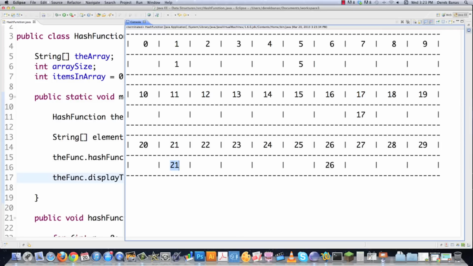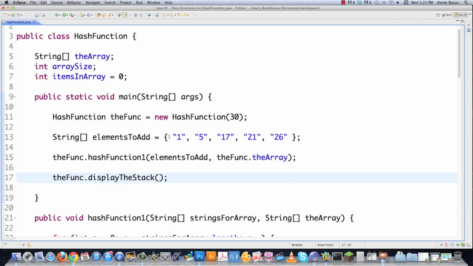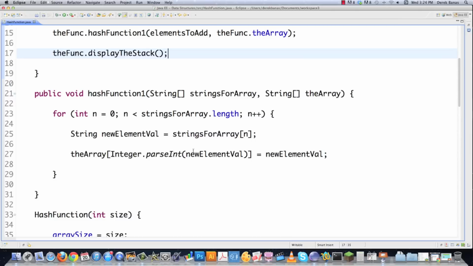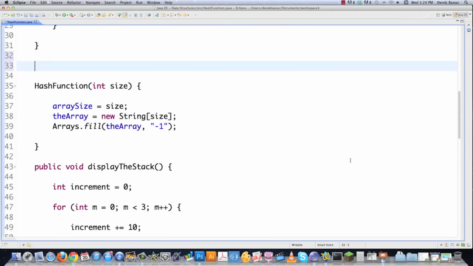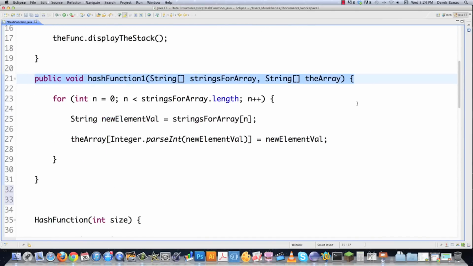This is exactly what a hash table does. The only difference is the complexity of the calculation. That is it. That is a hash table. We just made a hash table, just not a particularly wonderful one. So now, for our second example, let's say we're going to make a more complicated hash table. And I'm actually just going to copy this right here.